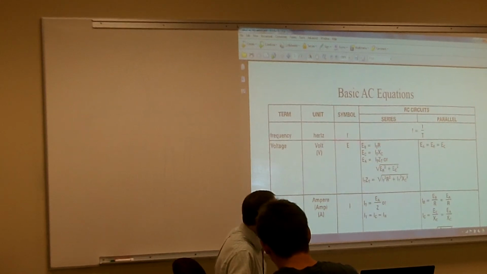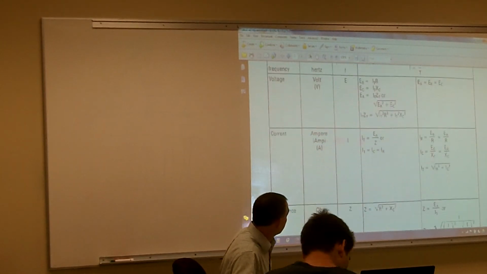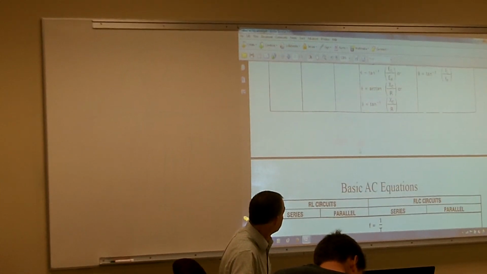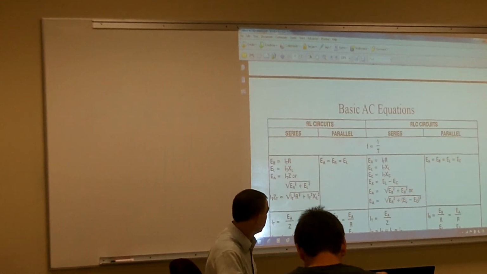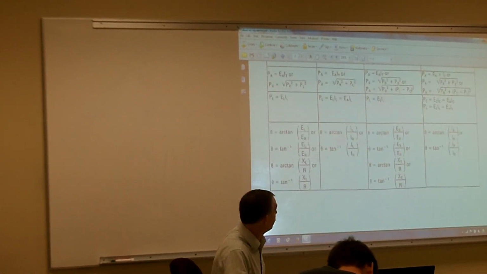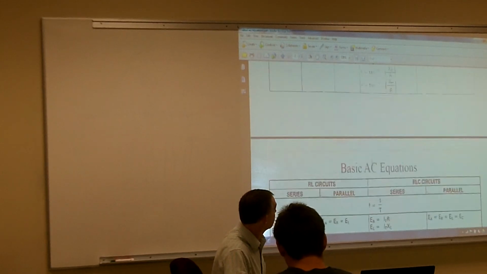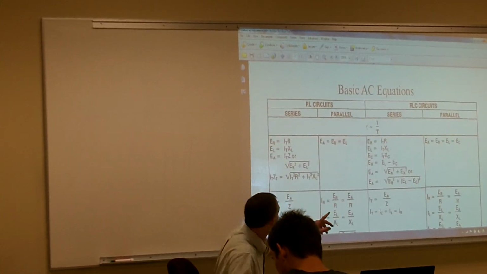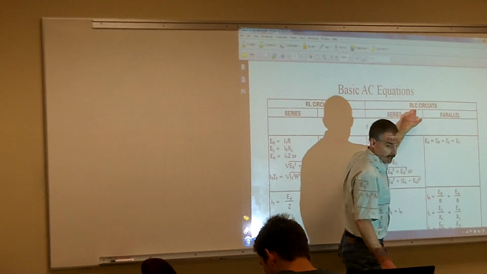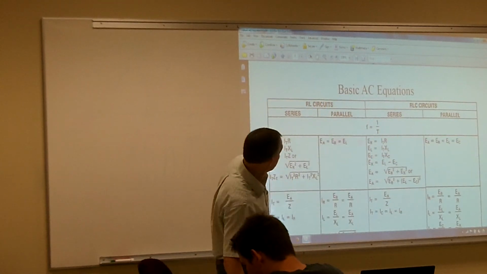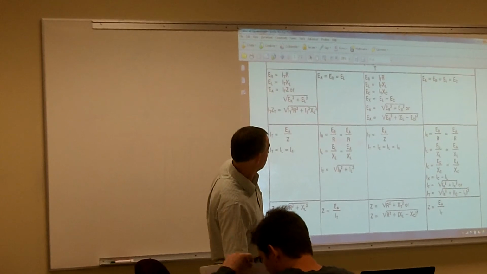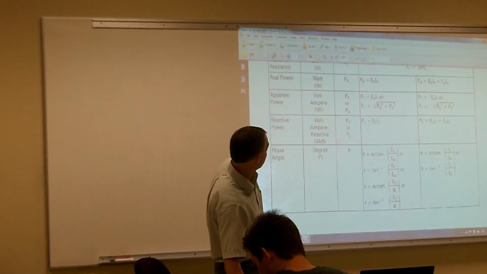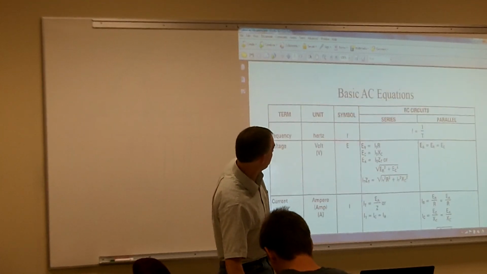You guys have seen too, the nice person I am, I gave you all the basic AC equations that we're going to be using from now on throughout the rest of the semester. There's one formula that isn't on here. When we get into the RLC circuit, the resonating frequency formula isn't on there. And I'll warn you again on chapter 14's quiz that it's not on there, and to make sure you memorize it.